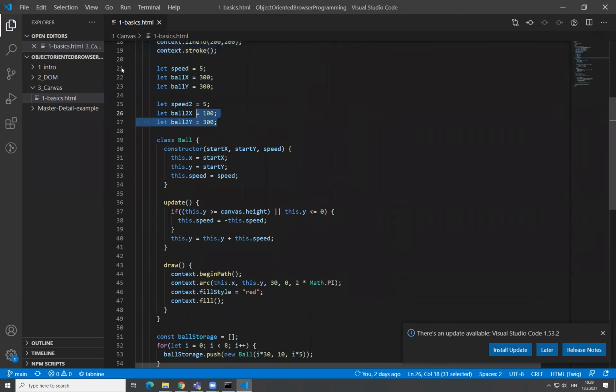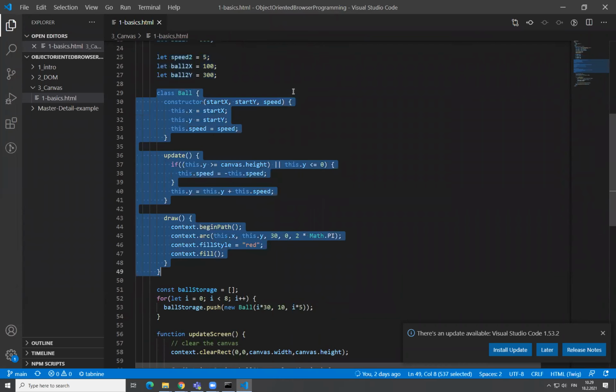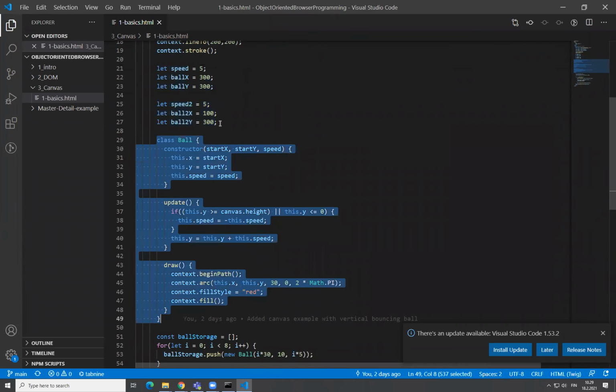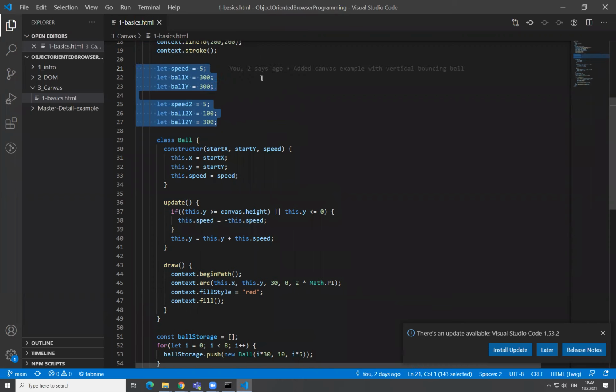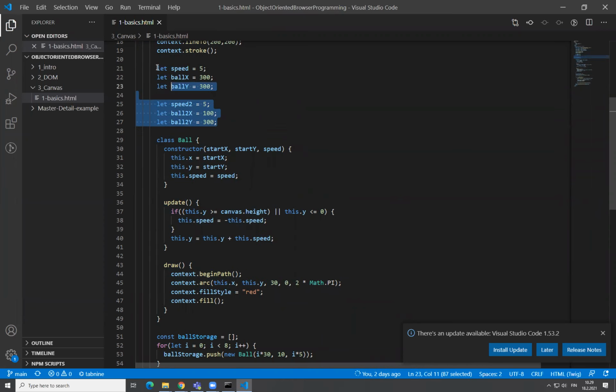And yeah, these are leftovers from our example before we moved to this class syntax. Before we did it with the class, we had a single ball, and then we made a second ball, and we were tracking all the coordinates here with these variables.